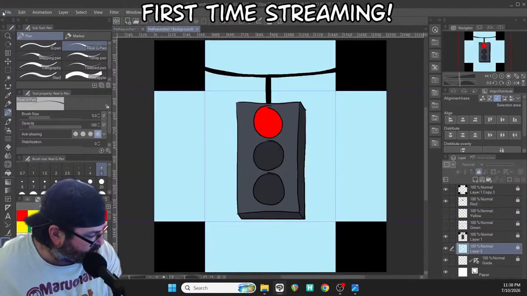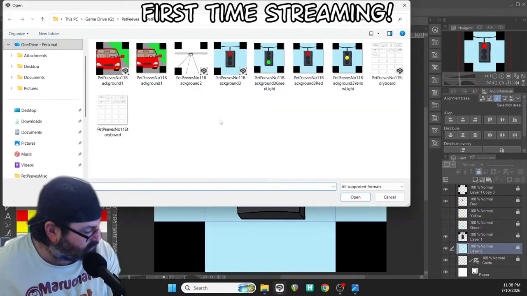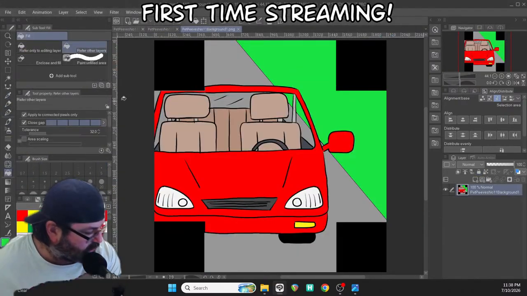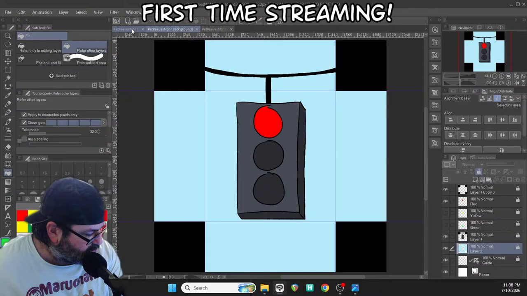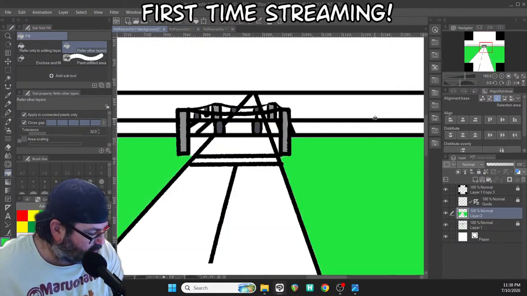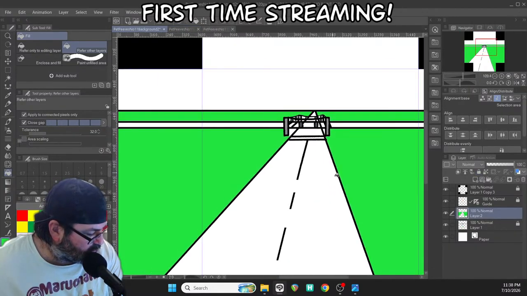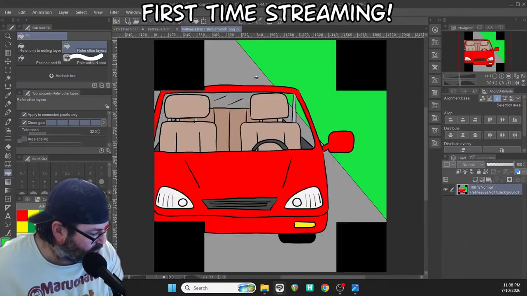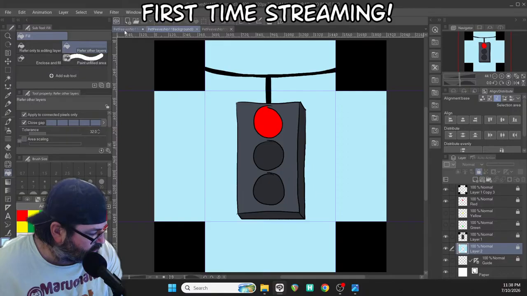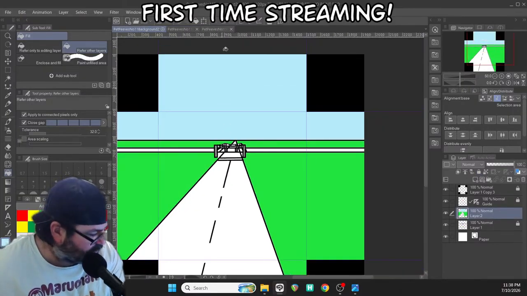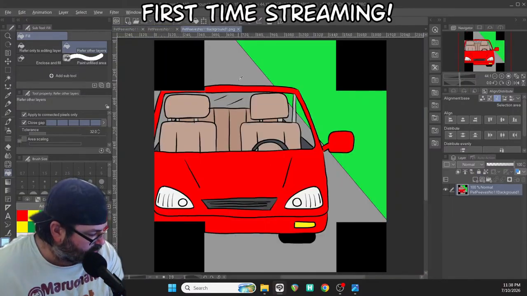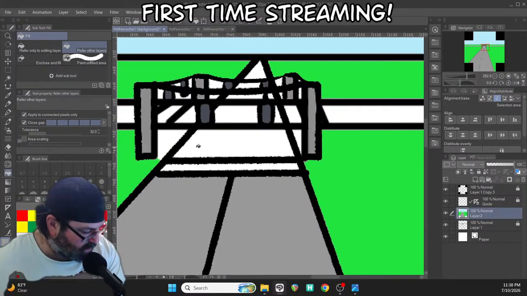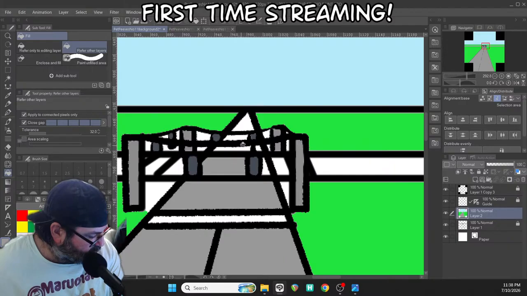Grass. I need the grass. Where's it at? I need the grass. I need the concrete color, all that fun stuff. There you go. And then the sky color is also another one I need. Cool. That works. And then I need the ground. It's okay if these are the same color because it's meant to be concrete.